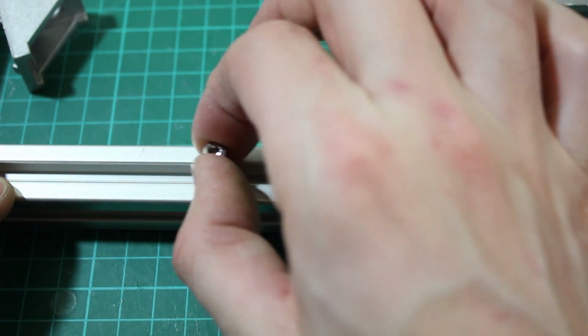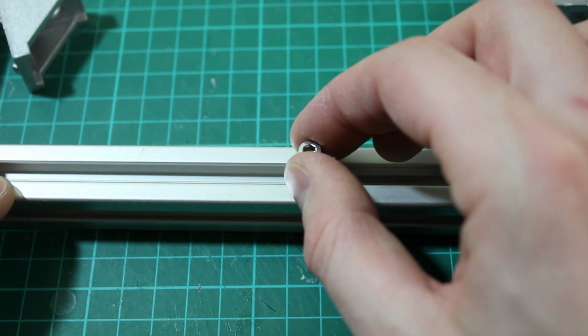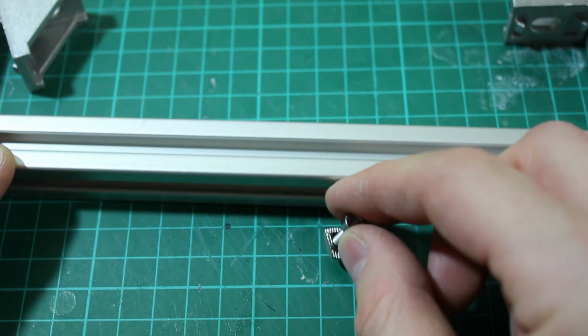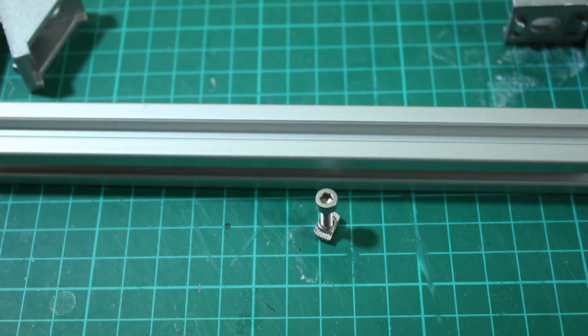So that can also slide up and down, so we can move the parts around if we need to. And if we need to take it out, we just turn it back the other way, and it comes out because it's that T shape. So let's get all that bolted together.